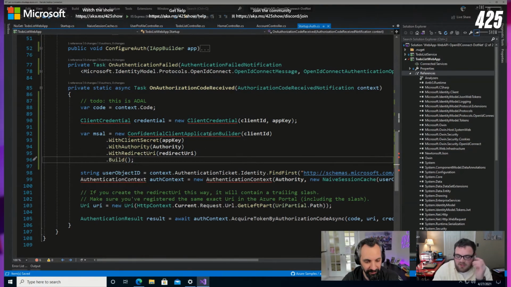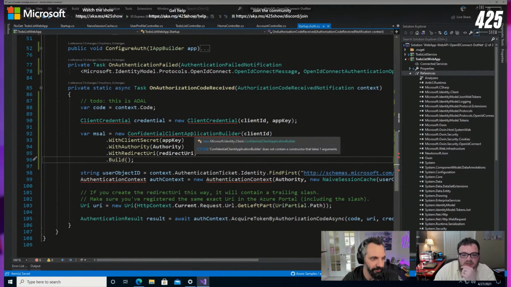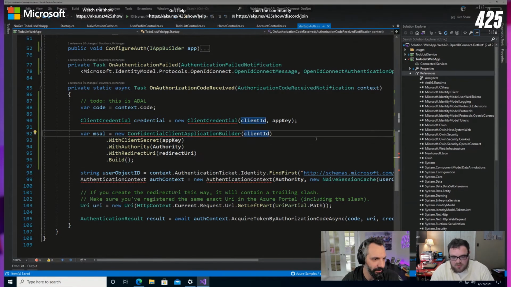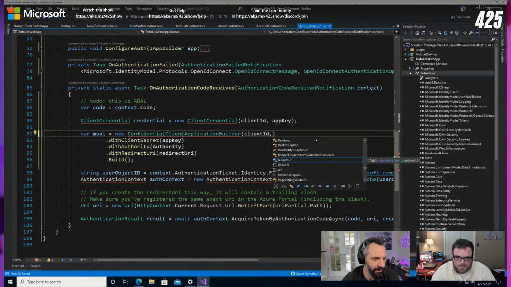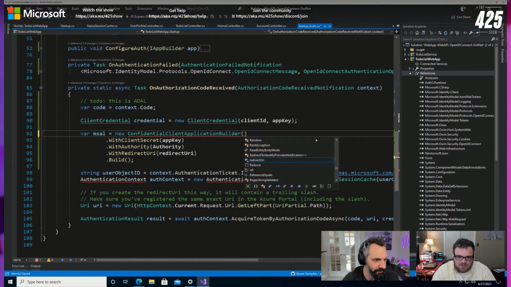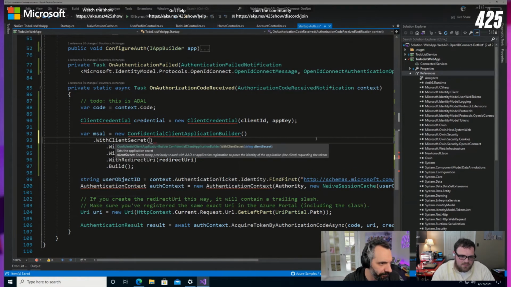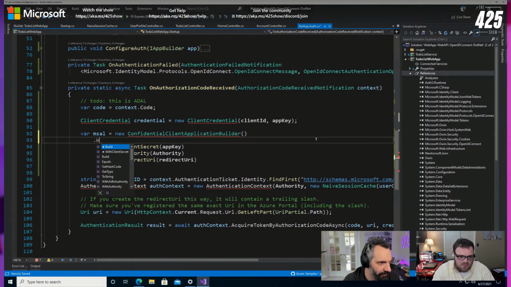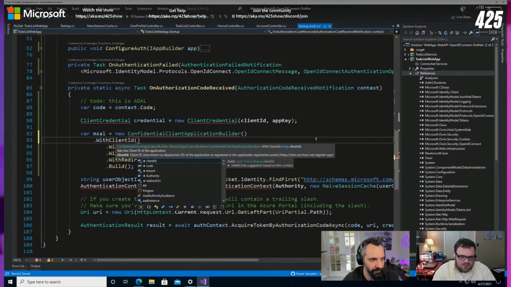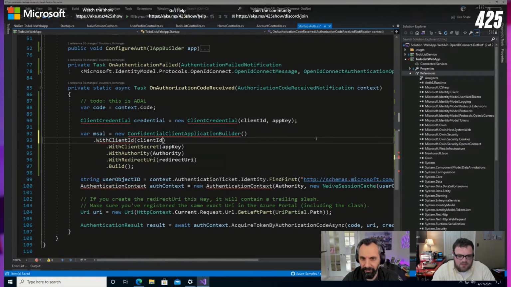Now we should have our MSAL client, but it looks like I didn't create it correctly. It doesn't have a constructor with one argument, so what does it need? Maybe we do a with client ID. So we'll do a with client ID, and we've got our client ID there.